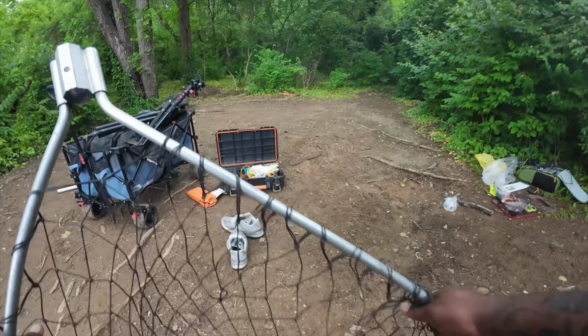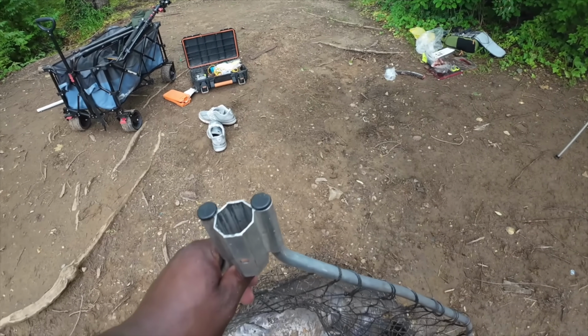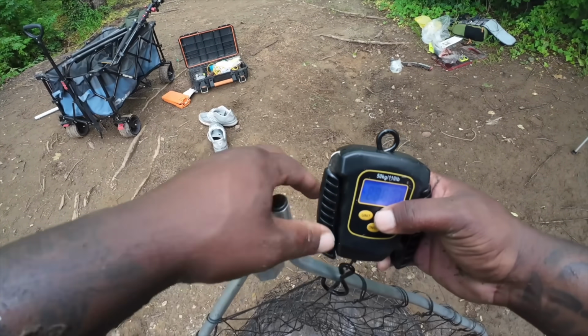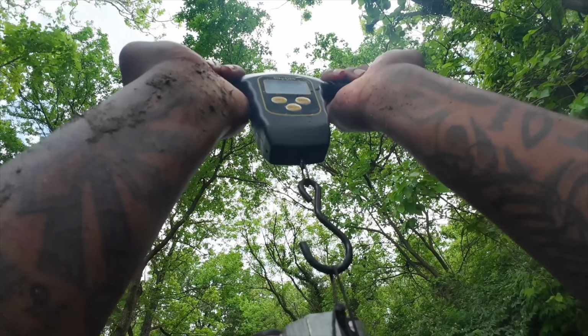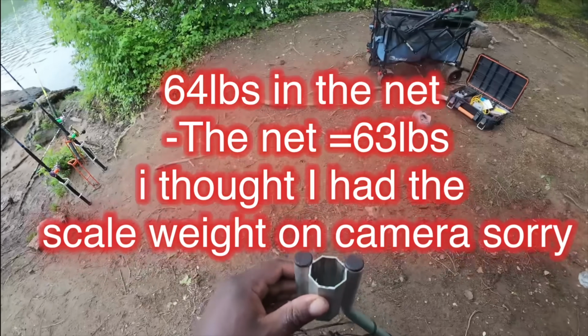My bad, I'm breathing so hard, guys. This is a freaking slob. We got him in the net. We're gonna zero this thing out here. Yeah, come on, scale. Cooperate for me. Oh, 63 pounds. New freaking PB.